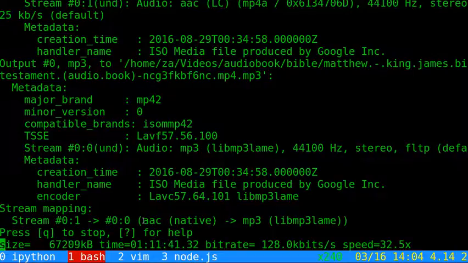The source audio codec is advanced audio codec. We convert it to mp3 because nearly all media players can play mp3 files. Currently it has already passed 1 hour of the video and gave us the audio file.